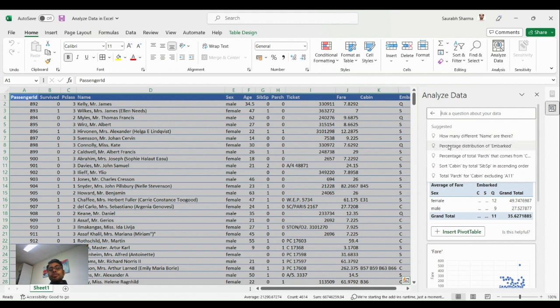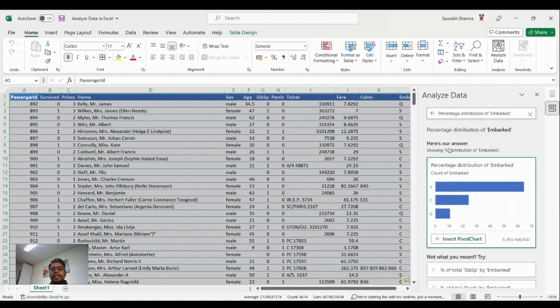This is natural language processing, the AI behind this tool, because it suggests insights about the data. Now you can see the percentage distribution. I'm looking for this, so I click here. This is all about my data, the count of impact.